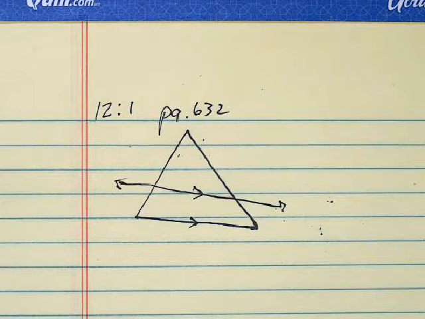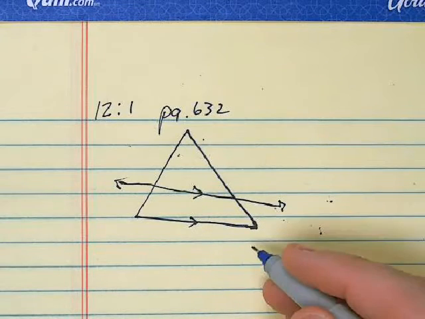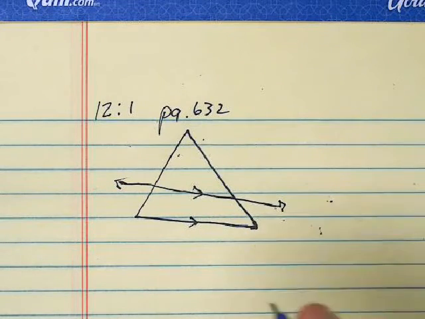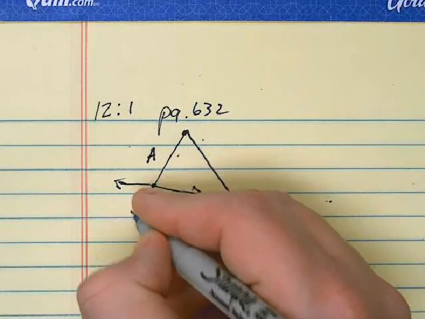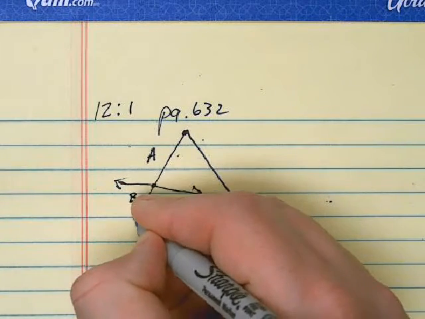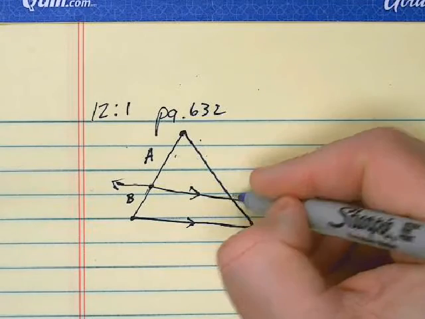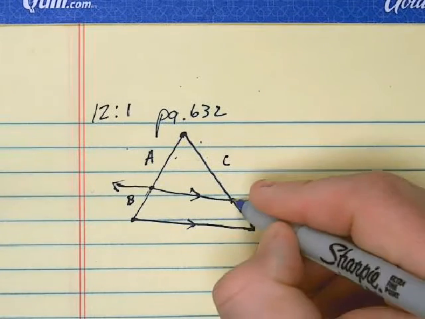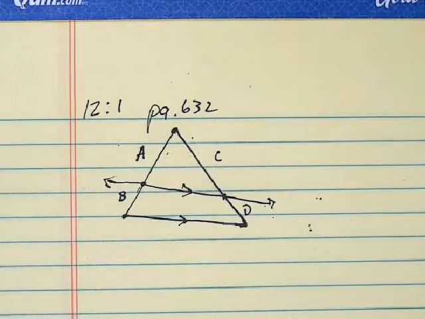proportionality theorem says this. If these are parallel, there are four segments created. Look at this. We're going to call that one A, from here to here. We're going to call this one B, from here to here. Make sure you're following along. And we're going to call this one C, from here to here. We're going to call this one D, from there to there. Everyone with me? See the four segments?